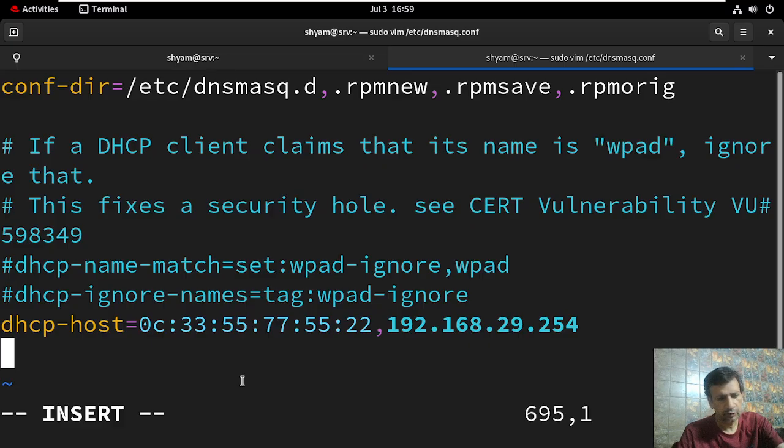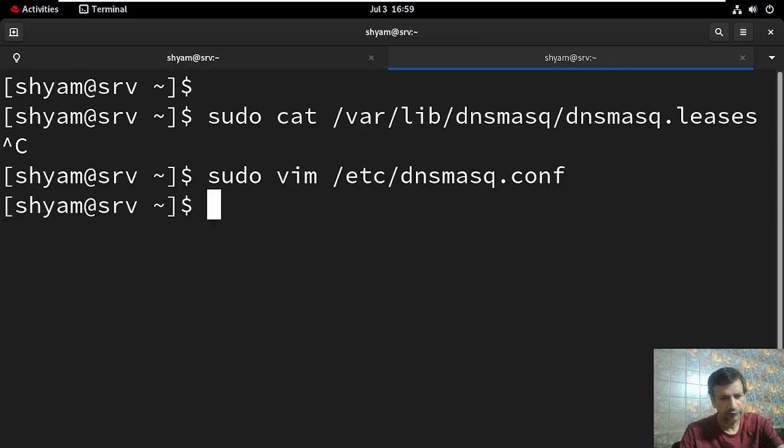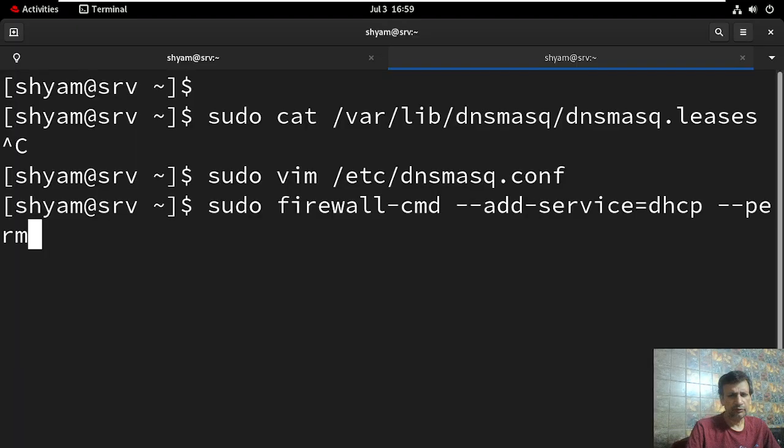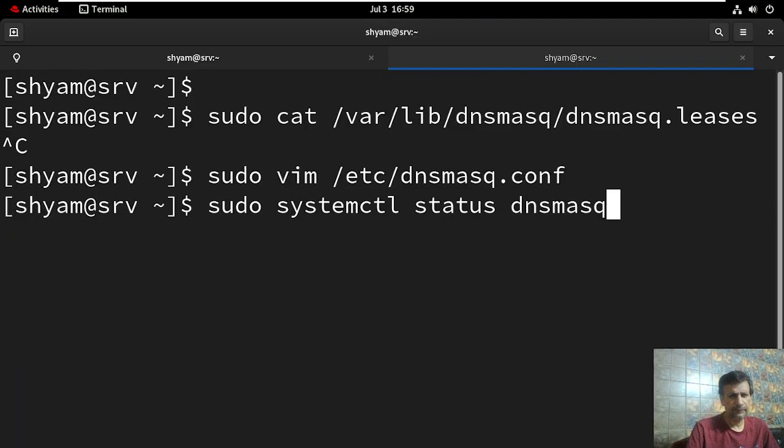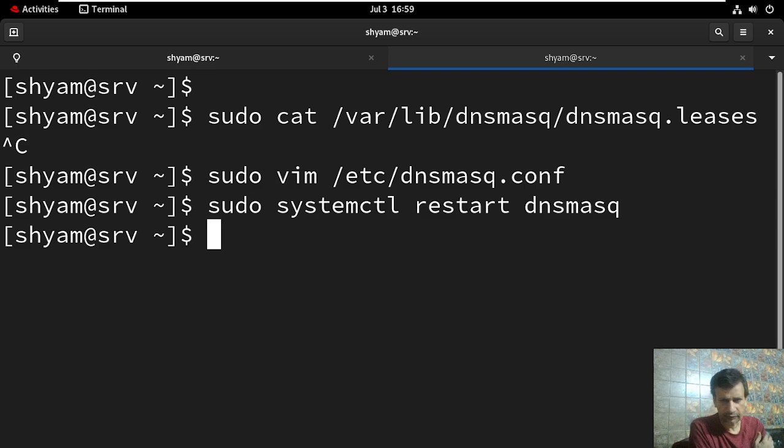After that you have to restart the service once again. Then the static IP will be given by the dnsmasq DHCP service, right? So this is how to give a static IP to a particular machine, right?